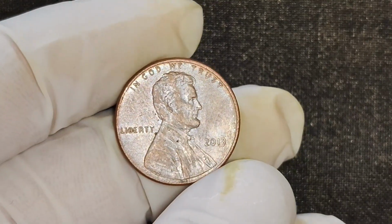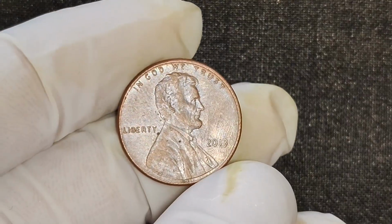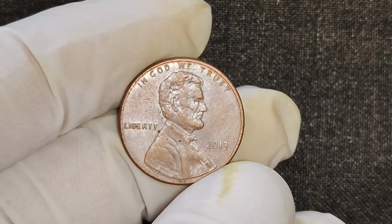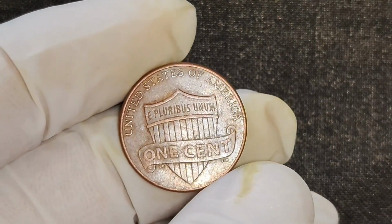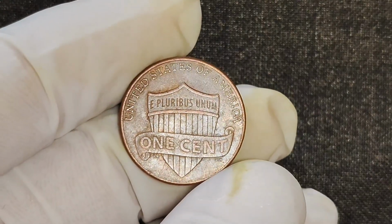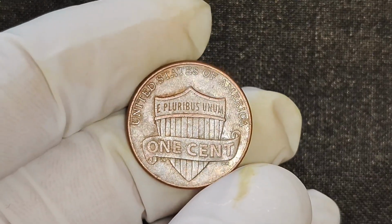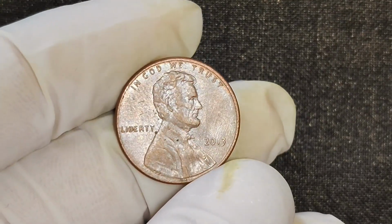It's actually a funny story. A couple of years ago, I was going through some change I found in an old box. I pulled out a 2013 penny and thought, another penny. I'll just toss it in the jar. But then I remembered reading about these error pennies, and I thought, hey, why not check it out? I flipped it over, and guess what? No mint mark. I nearly fell off my chair. I didn't end up with a $1 million coin, but I definitely learned my lesson. Always check your change.